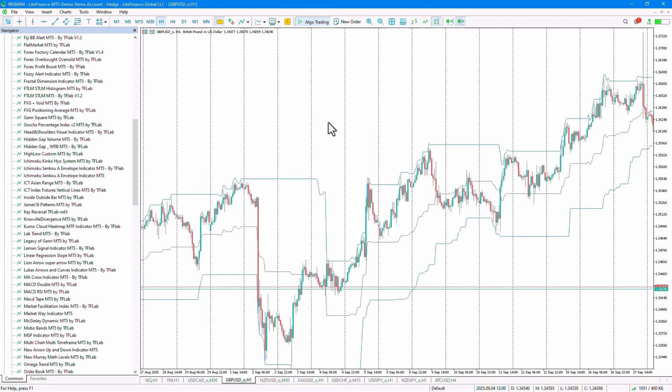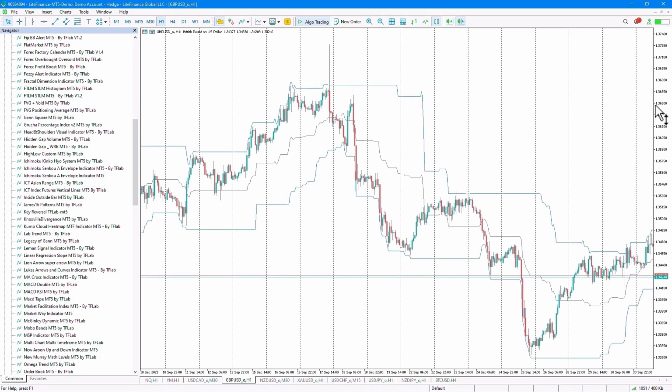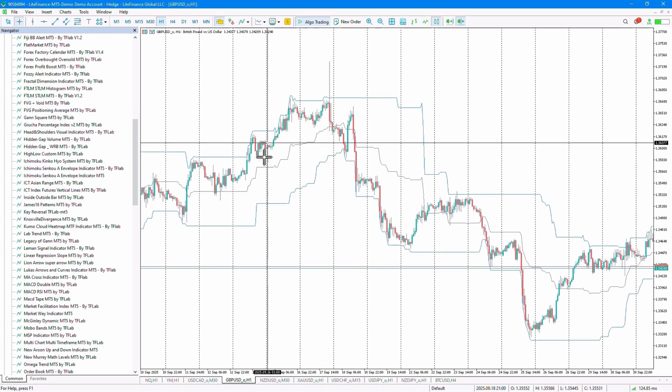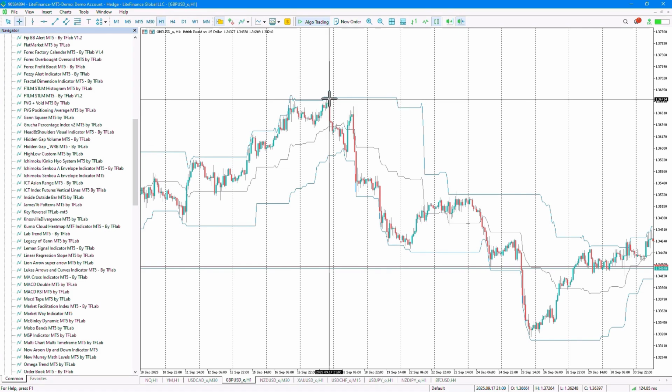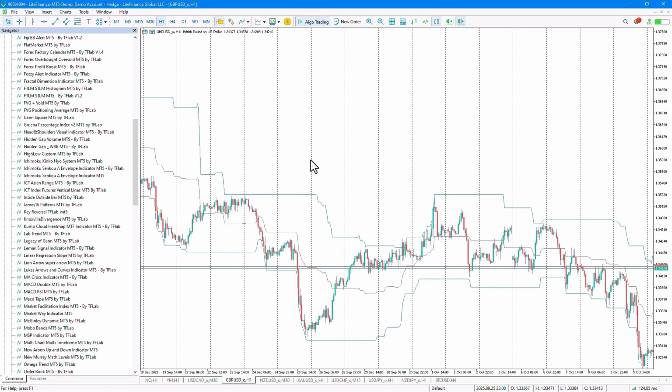Additionally, when the price breaks out of either the upper or lower bands of the channel, we can often use that as a potential trading opportunity. Here we can see that the price has broken above the upper band and then closed back inside the channel, which indicates selling pressure in this area. In this situation, we can enter a sell position in the market and take advantage of the trading opportunity.